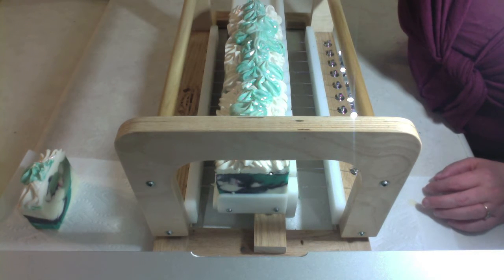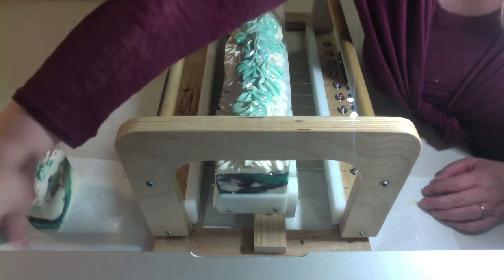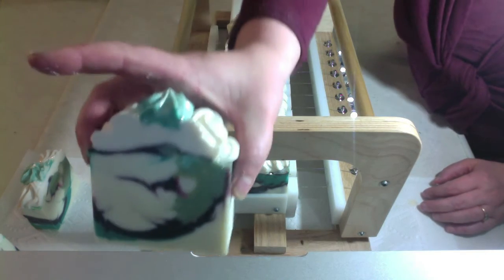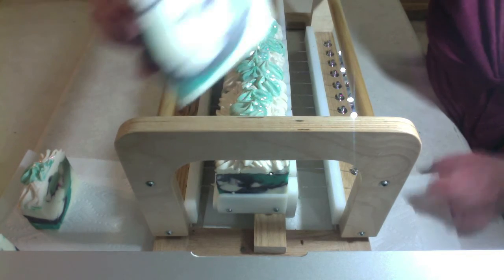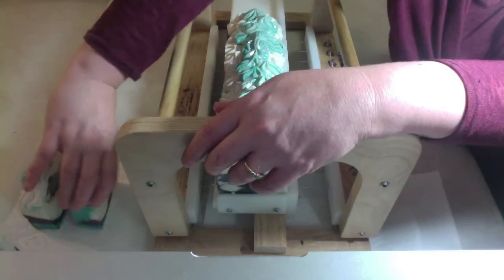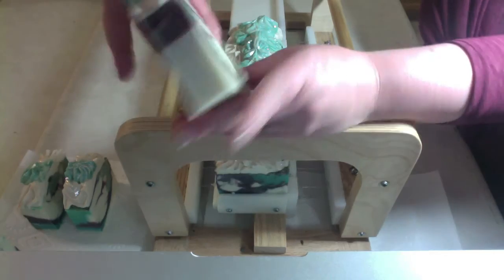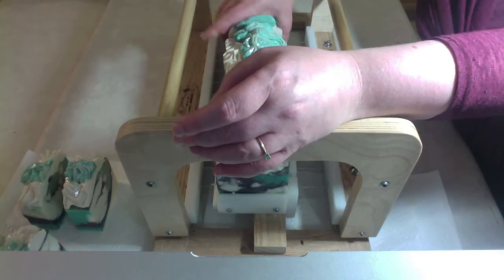And one of the greens has turned purple. That's very interesting. And that's perfectly fine with me. I think it's neat looking. That looks like a bird, if the heart were the moon. And there's a bird in there. They have a real landscape look to them. I'm happy with these. I'm glad I made this soap.